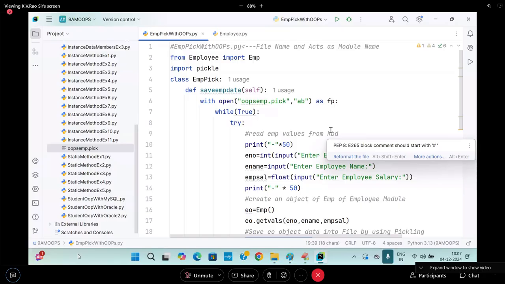from a file. In the bracket, you write this file name, oopsemp.pick, close the bracket.